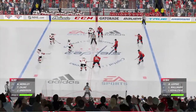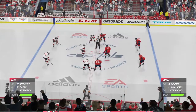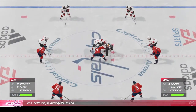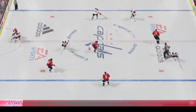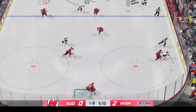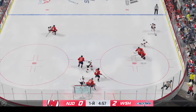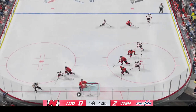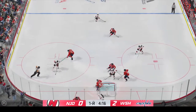Washington's got some breathing room now with 2/3 of this opening frame played through. They lead by 2. You can use all of your bench now. You've got a couple of goal lead, but don't back off. Still stay aggressive. Scored by number 36. Back at the point, they set it up. Great heads-up play by the defender. A little more patient with the puck. No need to try that play.